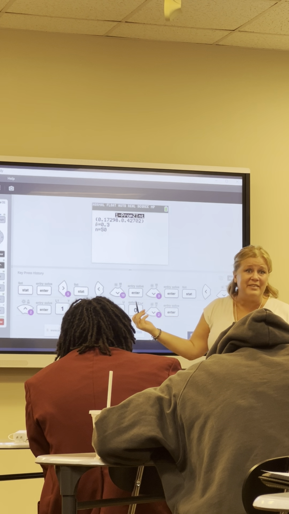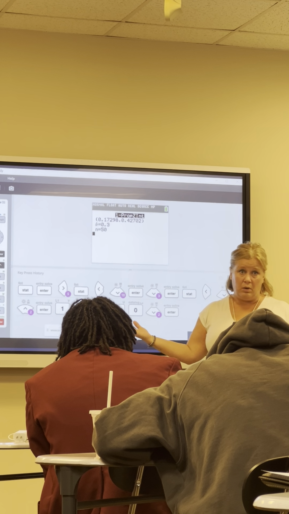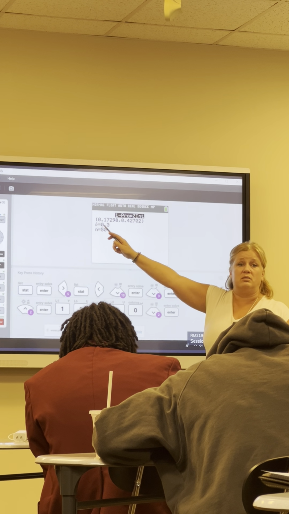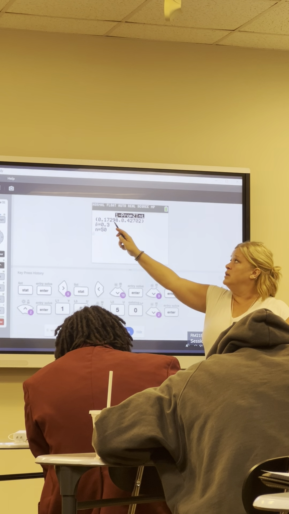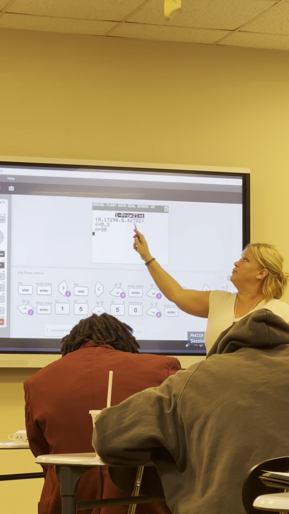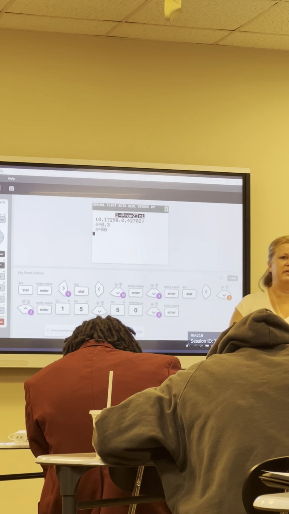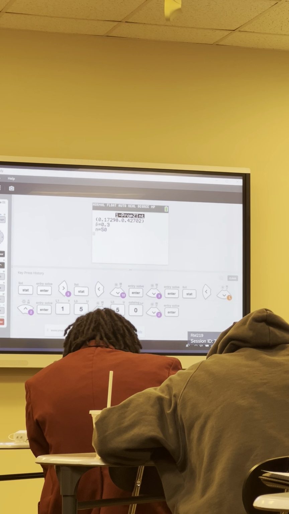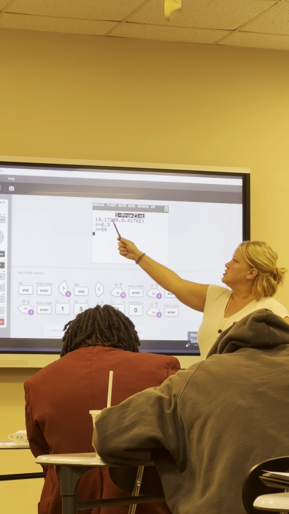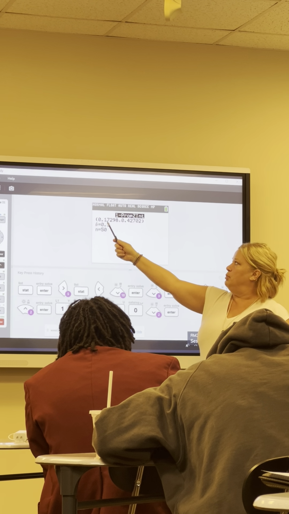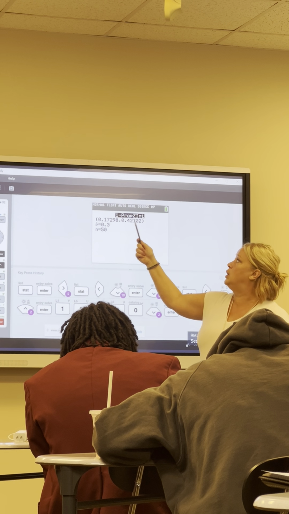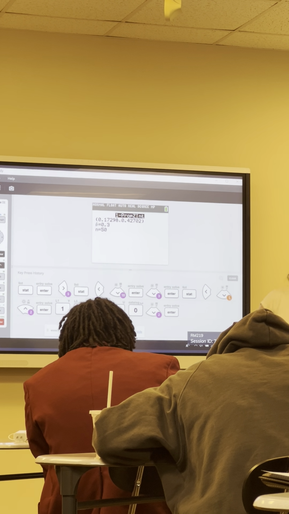You don't need that first zero as long as you have the decimal point, because it doesn't register in your calculator. That's the answer, because as Alana said, it's a range of numbers. So this means it's a range. We're going from 0.17298 to 0.42702.